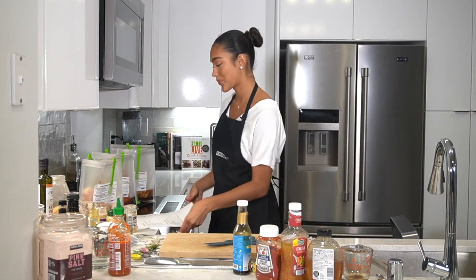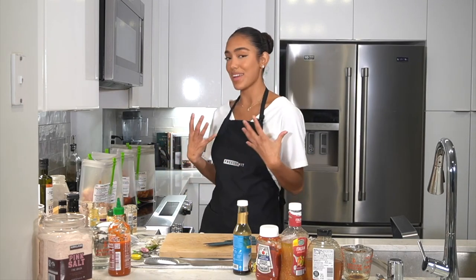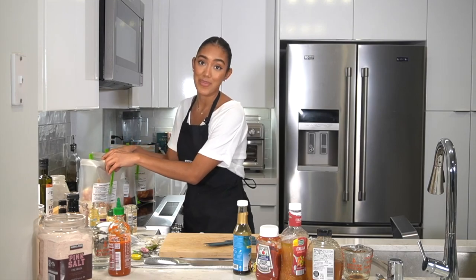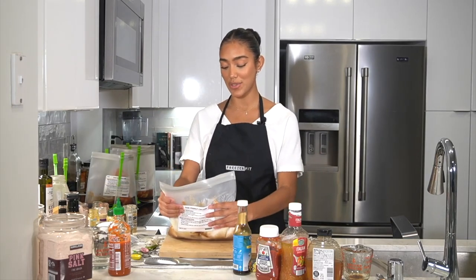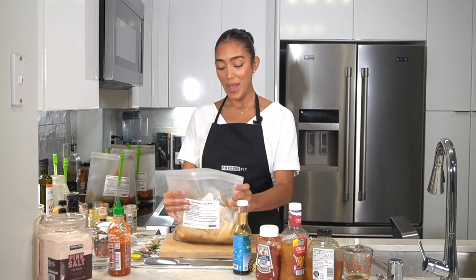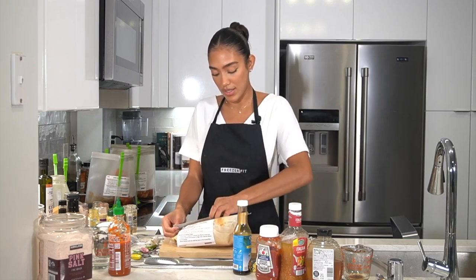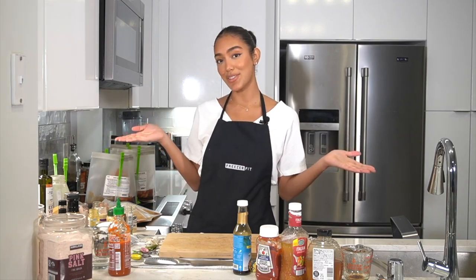And that's it. I can't wait for you and your family to try all of these meals — you're really going to feel like you're eating out of a restaurant. I'm just going to mix everything up in the freezer bags so the chicken or beef absorbs all of the juices, flavors, and seasonings. Then I'll seal them up and pop them in the freezer, where they'll keep well for up to three months. I'll repeat that process with all of the bags — put them in the freezer, ready to cook whenever I want.